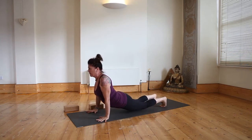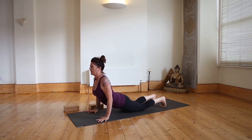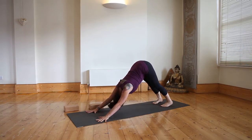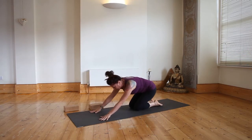Exhale, lower the hips and the knees if you need to. Lift the chest through, make sure you're not locking out the elbows. And then exhale, push the hands forward, send the hips back, downward facing dog. One more breath there. And as you exhale, bring the knees down and sit the hips back on the heels.